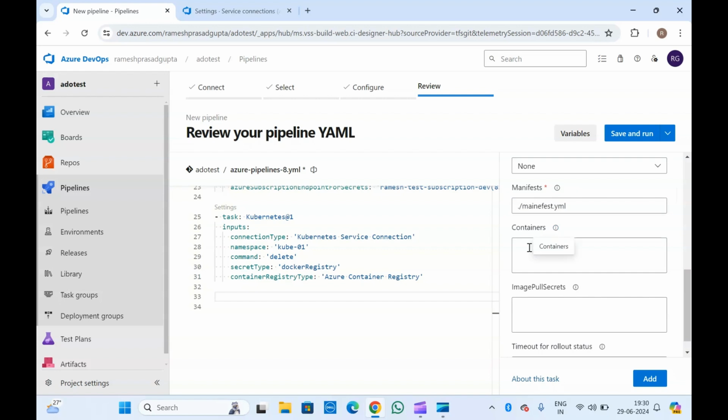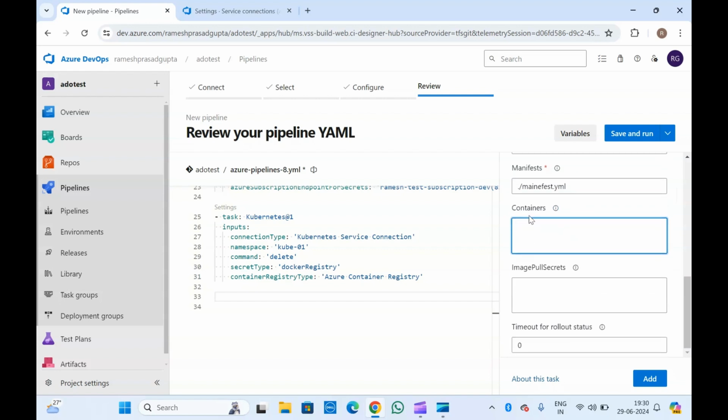This containers field is blank, it is optional. If you want to provide it you can, otherwise it will read all the containers and everything from your manifest file. You can specify other properties as well, like image pull secrets. If you click on the i button, it will give you the details: image pull secrets to pull an image from a private registry.